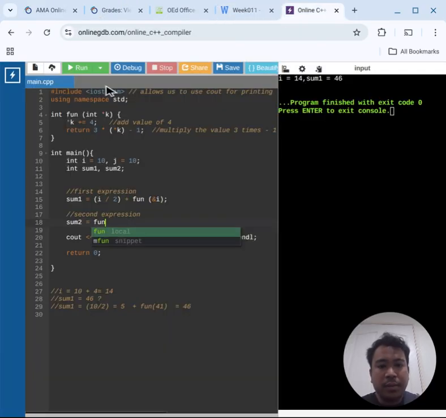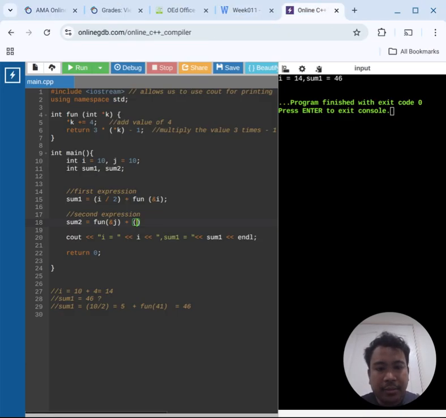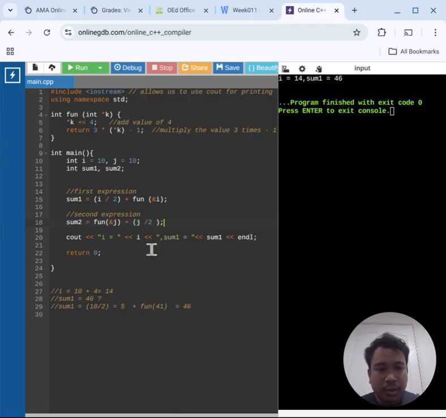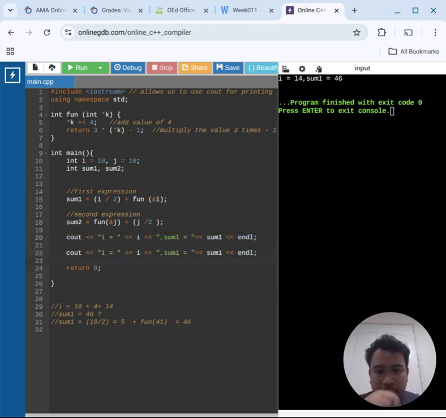Fun address of j plus, okay, I will double check, j divided by 2. Okay, so I'll just copy this part of the code. So this one now is J, and also this one is J.